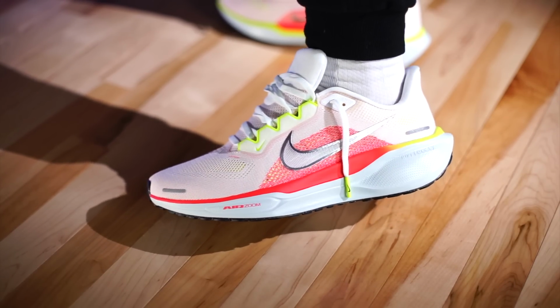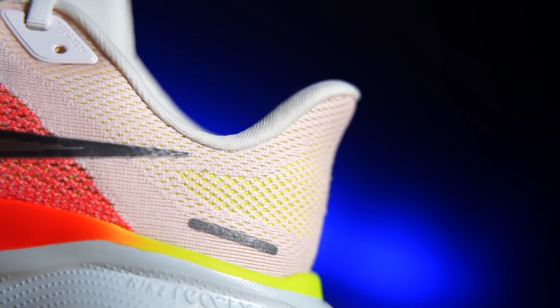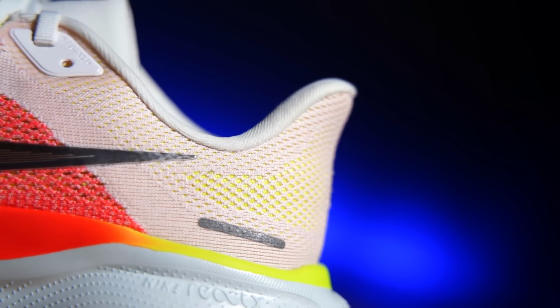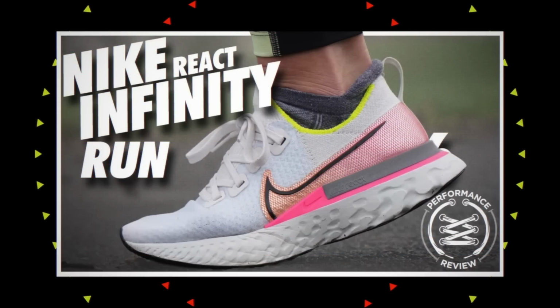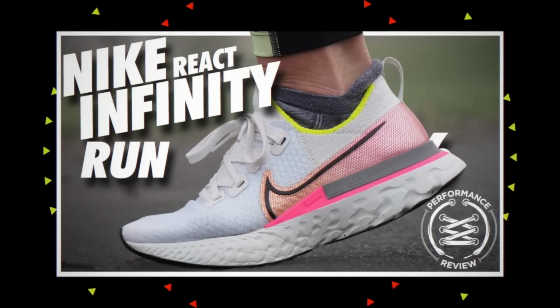It feels awesome. And one of my favorite features is this scoop in the heel, where it goes away from your foot so that you're not getting any heel chafing or Achilles rub within your shoes. Sometimes, like the React shoe with the knitted collar, I hated that, man, and that chewed the ever-loving heck out of my heels. It was awful. So having something like this where it cups your foot in a way that it still will be secure on your foot, but then moves away while you're in that motion stride, again, good move.